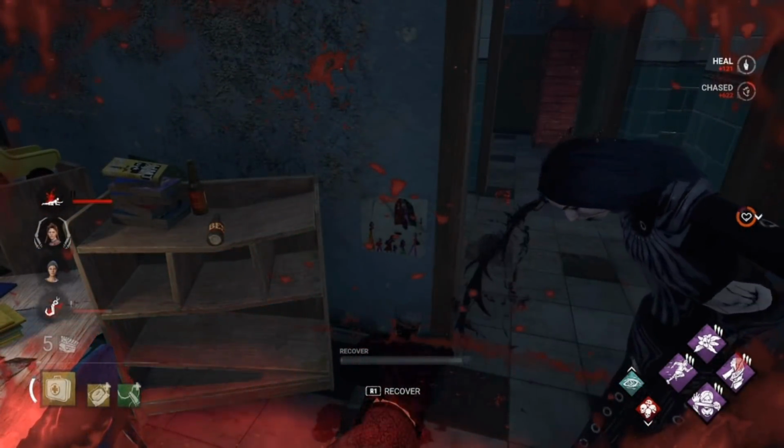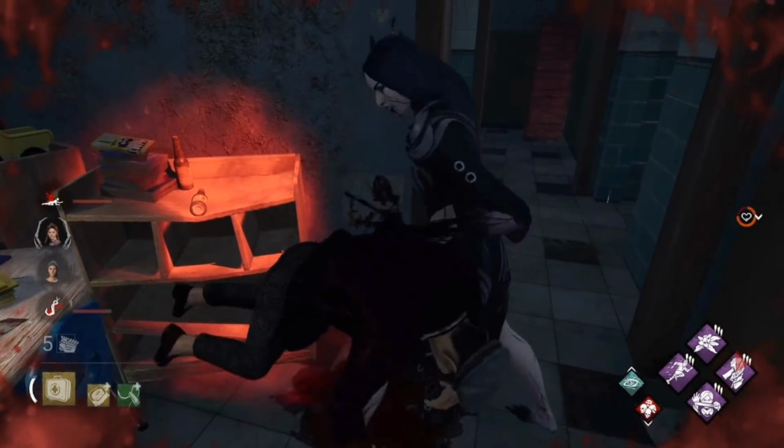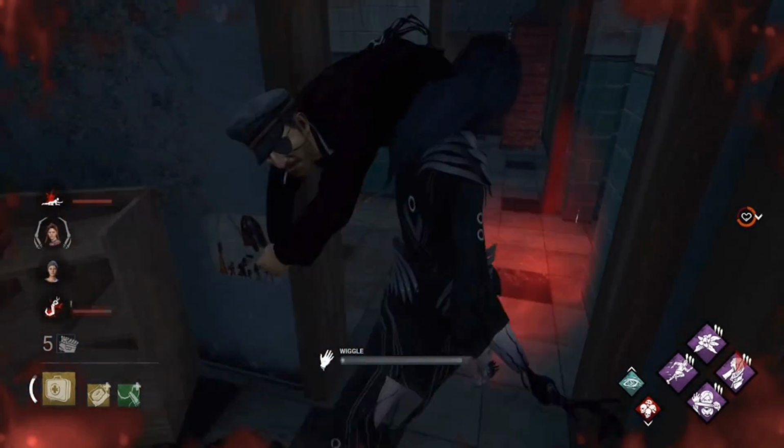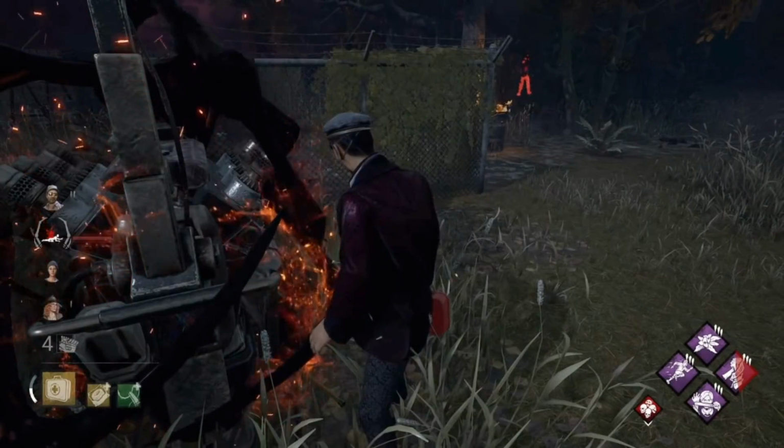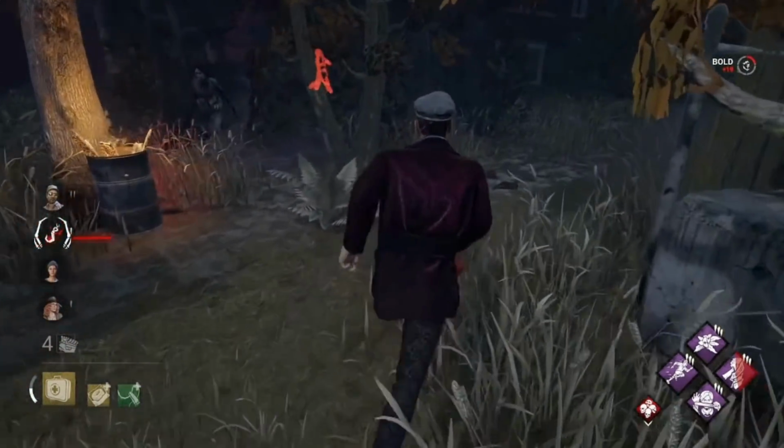Damn it, okay. So it didn't work that time. I probably could have gone downstairs. I didn't know if I was gonna end up going right in her line of sight or not. All right, we're gonna give this another go. I'm gonna basically just run right at her here.